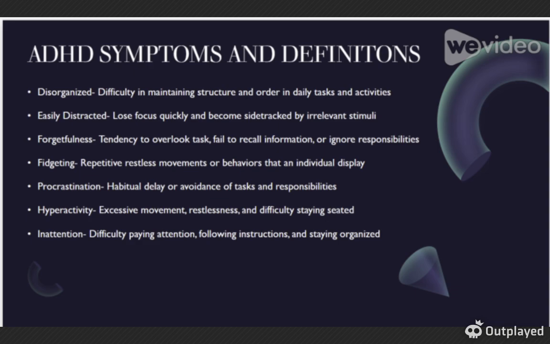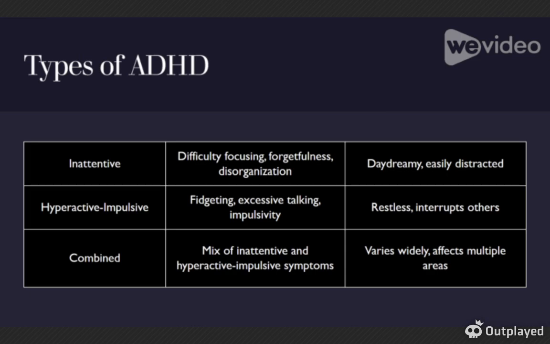Fidgeting, which is the repetitive restless movement or behaviors that an individual displays. Procrastination, which is a habitual delay or avoidance of tasks and responsibilities. Hyperactivity is the excess movement or restlessness and difficulty of staying seated. Inattention, which is the difficulty of paying attention, following instructions, and staying organized.